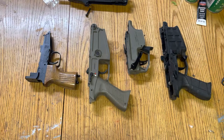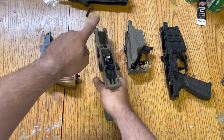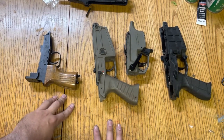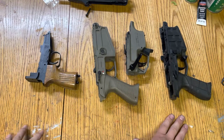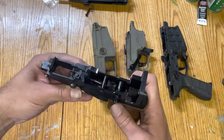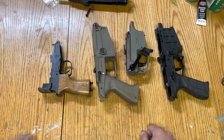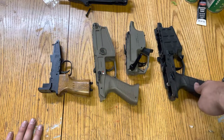Some people have said that you cannot cycle these guns at all with the safety engaged — that's not true. It's only when the hammer is down on these guns. These are just the three I've noticed; I haven't checked other CZ long guns like the CZ52 or 5257. The VZ58 is not like this because it has a linear hammer and a completely different trigger mechanism, as opposed to these which are all hammer-fired. I noticed the similarity between all of them and thought I would share how that was improved upon in the CZ BREN 2.